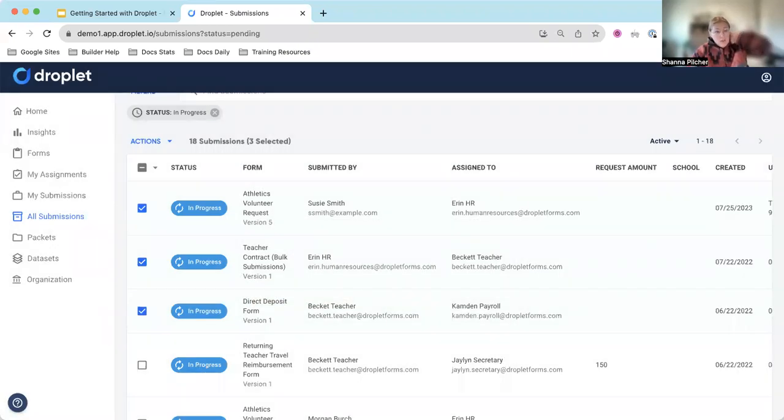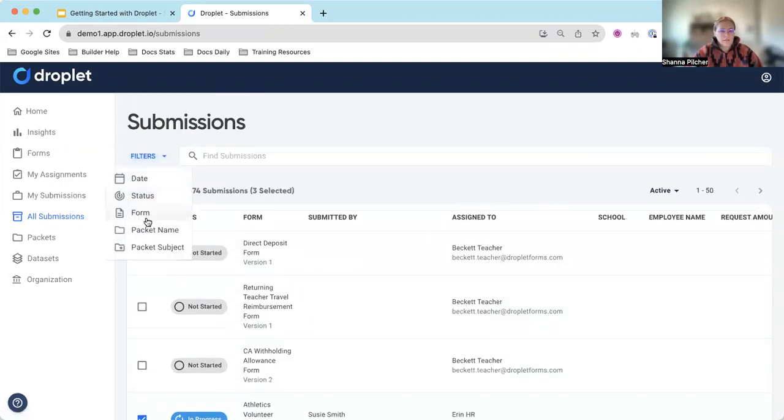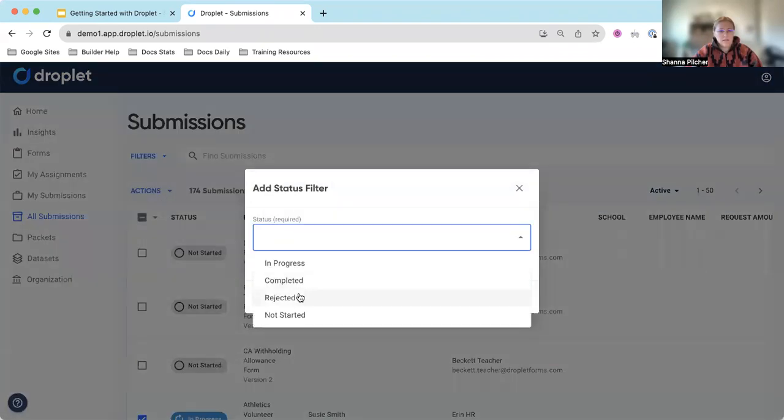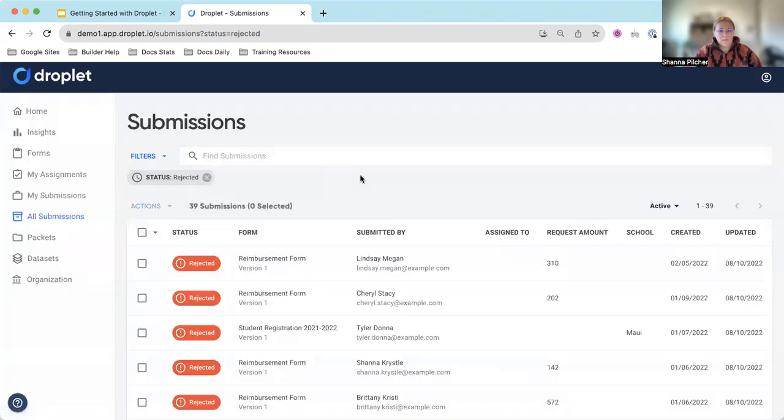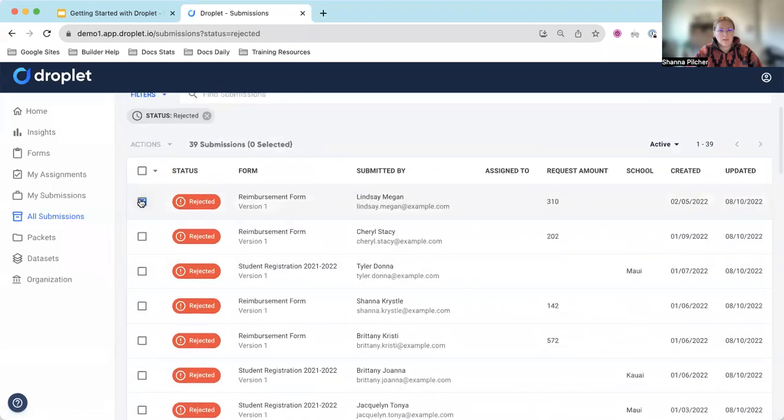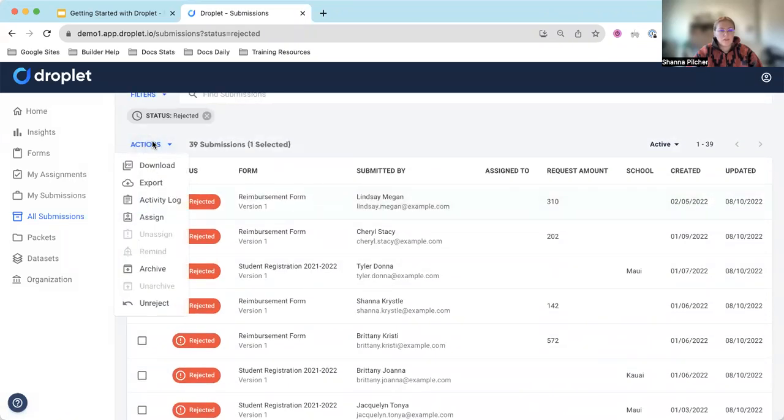Another action that is used rarely is the unreject feature. So if I have any forms or submissions that have been rejected, and maybe they were rejected unintentionally, I do have the option to unreject this.